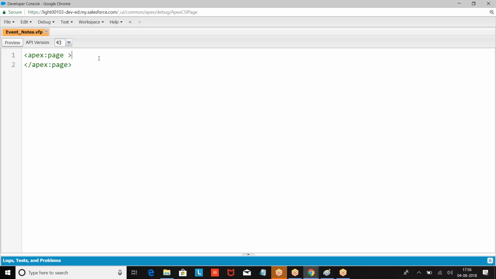All the events will start with aura:event. What is the extension name?